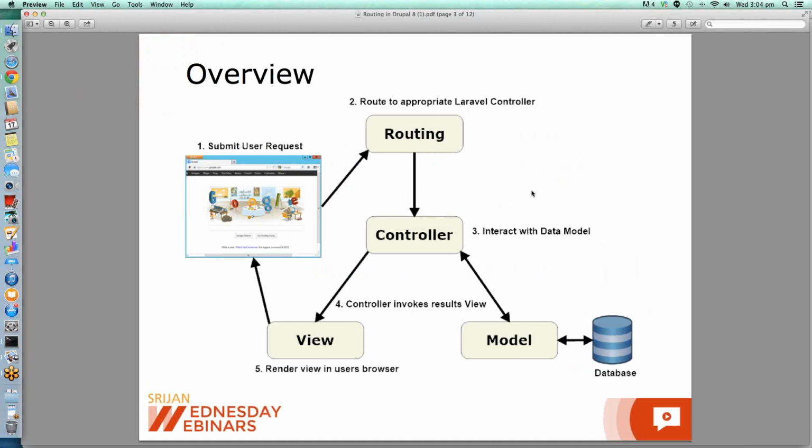To give you a general overview of how routing works, this is an example from another PHP MVC framework called Laravel. Here we have a browser, which is the client, and it sends an HTTP request. The path in the request is interpreted by the route, and the corresponding controller is found. The controller fetches the data from the model, and eventually the response is sent back to the view, and at last the view sends back the HTML or JSON or XML to the client. That's how typical routing works.